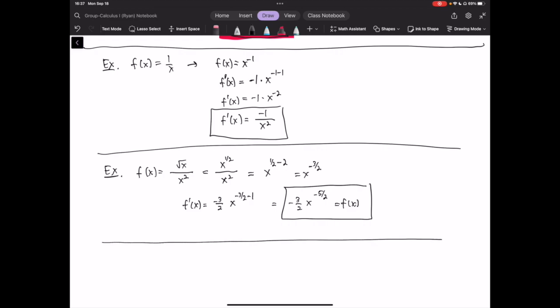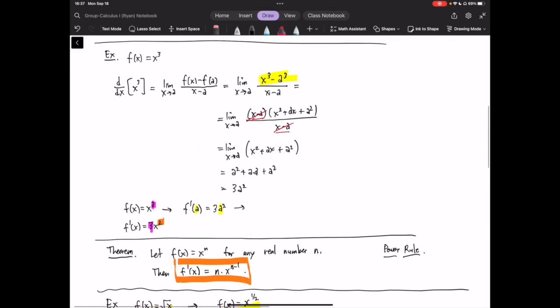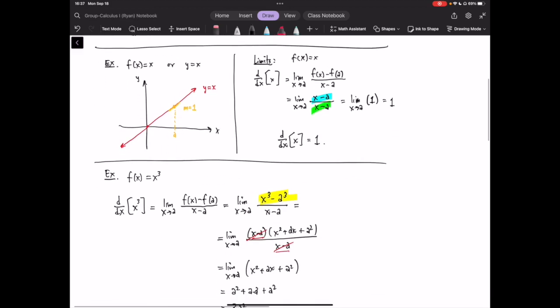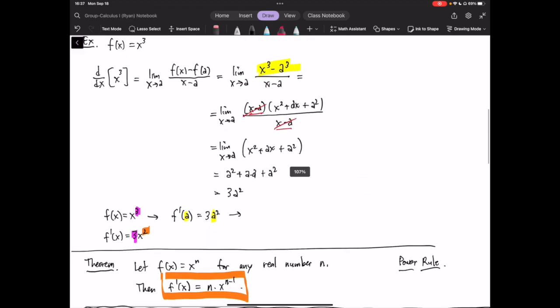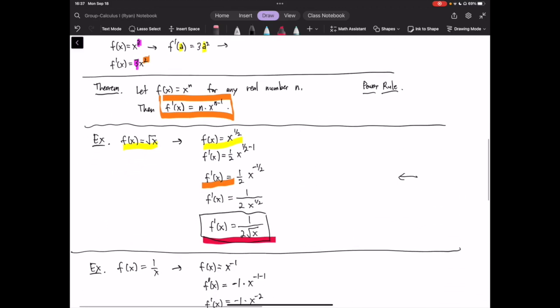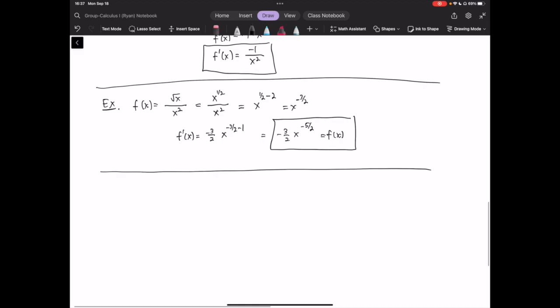All right, so now we know how to take derivatives of a lot of functions, without, we still had to write some stuff here, but without writing as much and doing as much work as we had to do with the limit definition. All right, any constant, any function that involves just an x, x cubed we used to kind of motivate our x to the n power, and so then any power of x we now know how to take the derivative of. And that's a lot of functions, okay? But it's not everything, and what we need to be able to do is take the derivative of functions that are multiplied by a constant and then functions that have a sum or a difference involved.